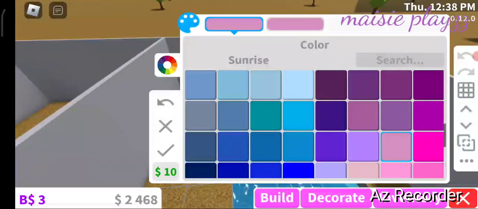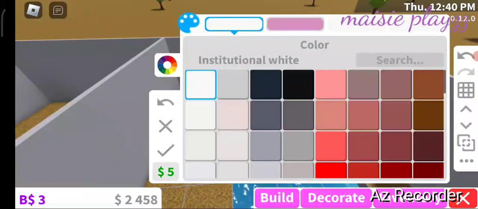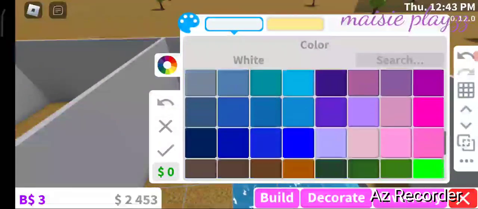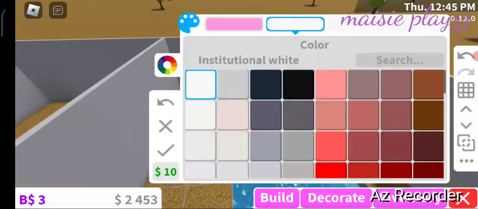The colour of them though. Oh, wait. I'm gonna make one of them white. The other one will be pink here, and white here. Amazing.